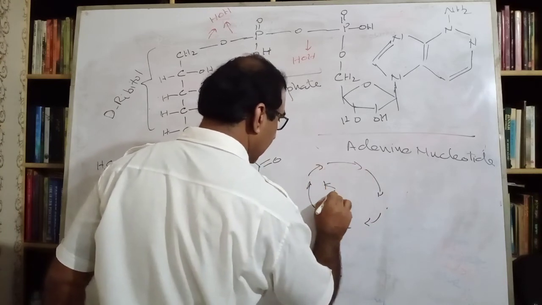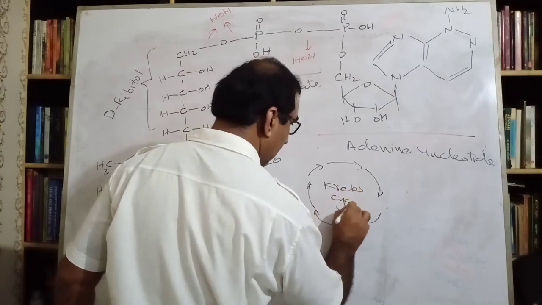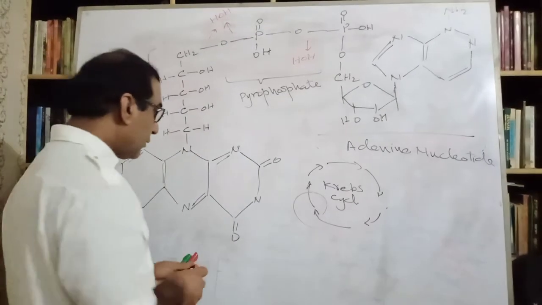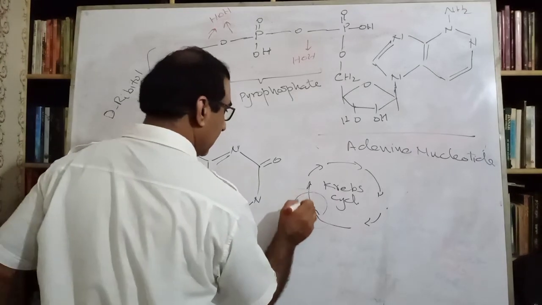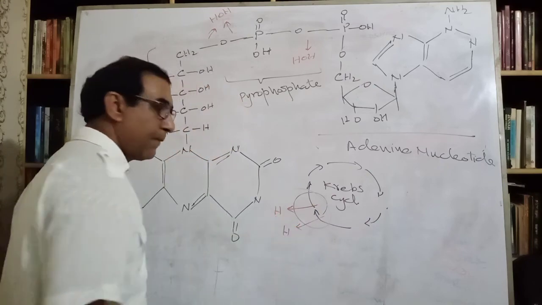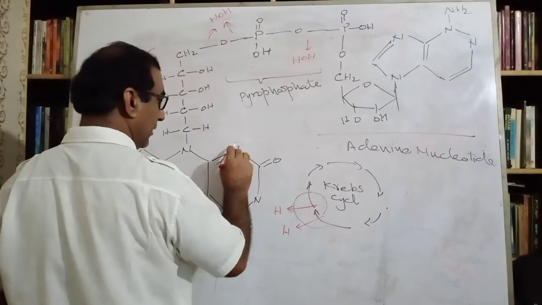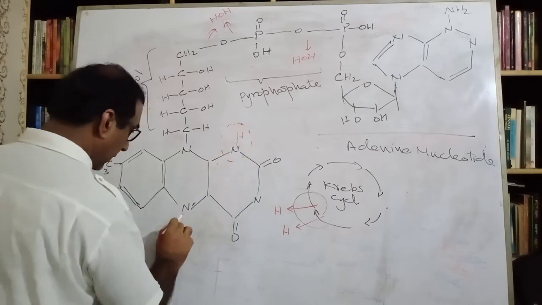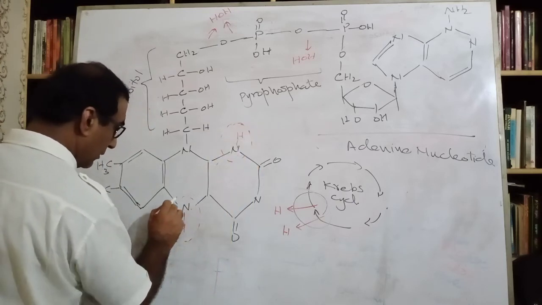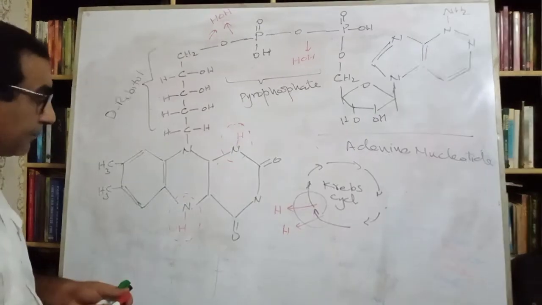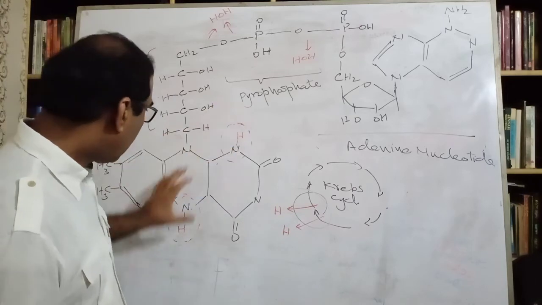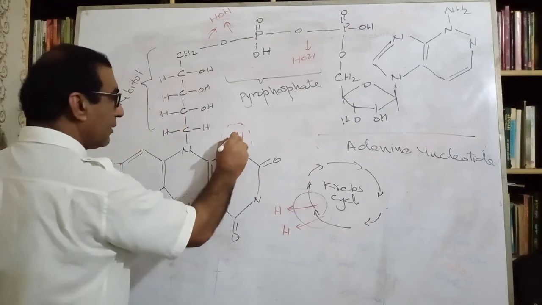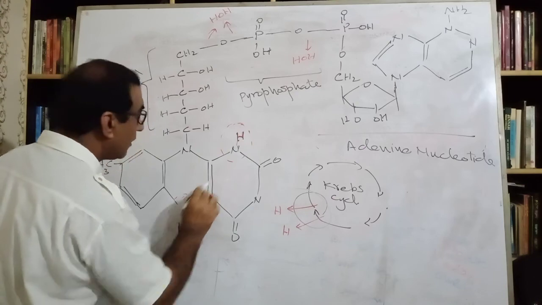Suppose here is that series of Krebs cycle taking place, and here is what happens after. It is converted into FADH2. So how? Two hydrogens, say two hydrogens are liberated from here. Those two hydrogens would be adjusted here. Here and here. This is where. This is how. Here is the bond and this is hydrogen and this is hydrogen and this is hydrogen.